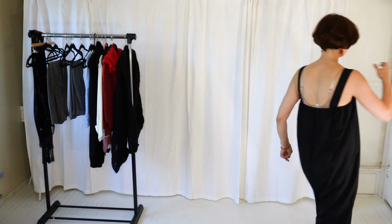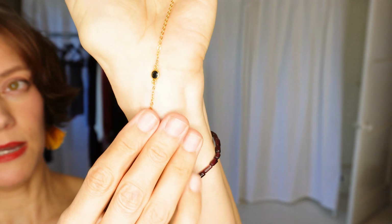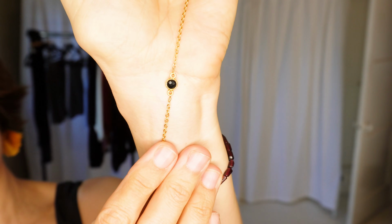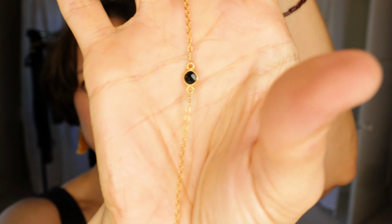I need a necklace. Now, don't be mad, but I'm going to show you another one of my necklaces because I do feel like this is a helpful piece and people might need this piece of knowledge. So I have this sweet little, almost choker length necklace. And I make it in black and blue labradorite and ruby. And let me show you why this is one of my most favorite things that I own, even though it's the most subtle thing on earth. Because it finishes this area without adding much at all.